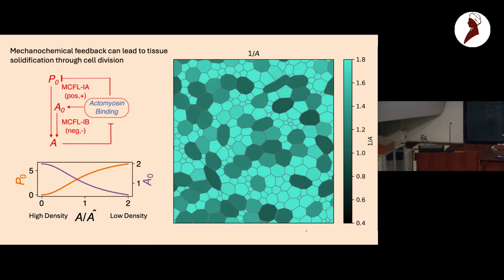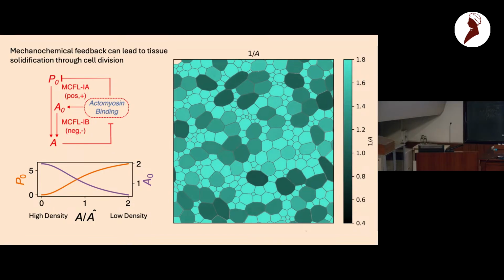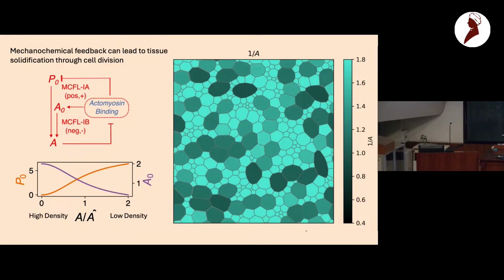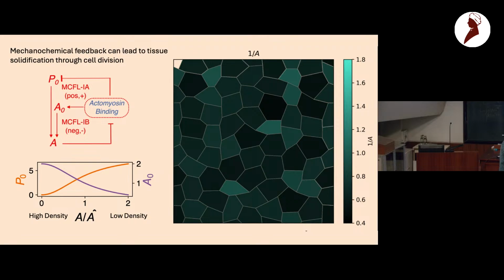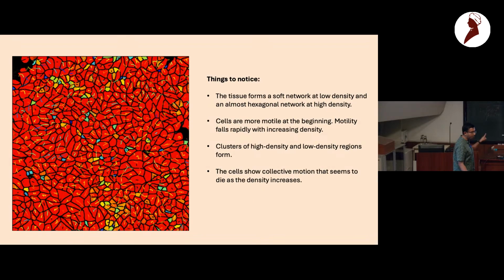So what I'm going to do is, first I want to demonstrate that there is tissue solidification in the vertex model, okay? And then we are going to use that to compare with the experiment, because in experiment there is solidification. If we can't find that in the model, we cannot really argue that our model is correct. So first I want to demonstrate experimentally that we are getting a similar type of behavior.